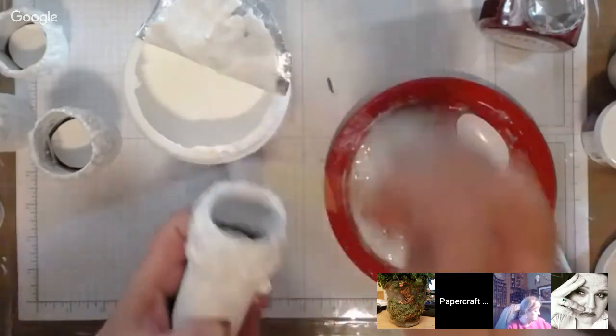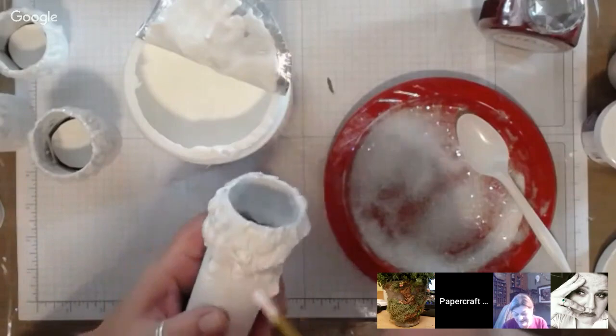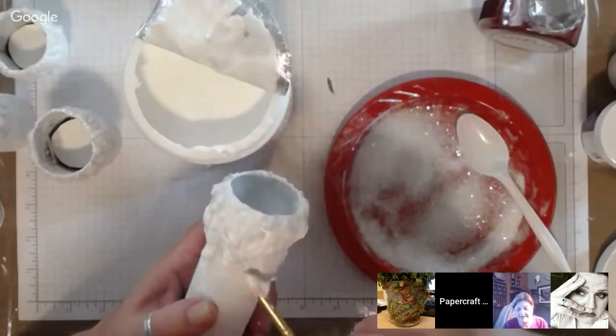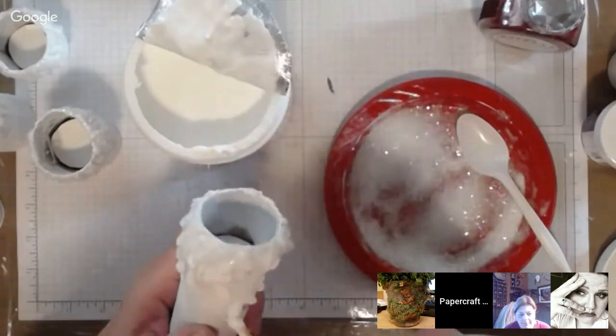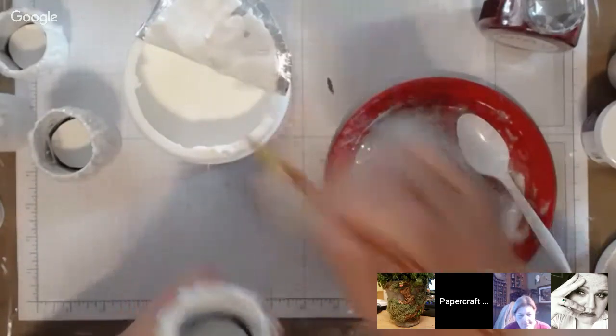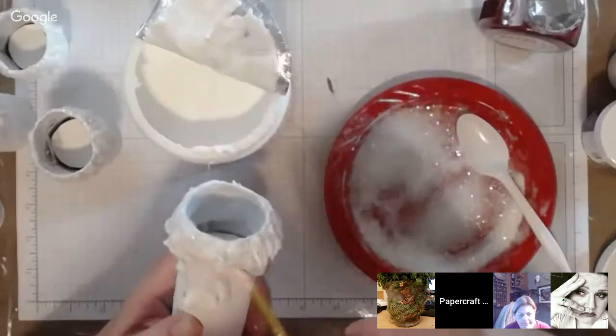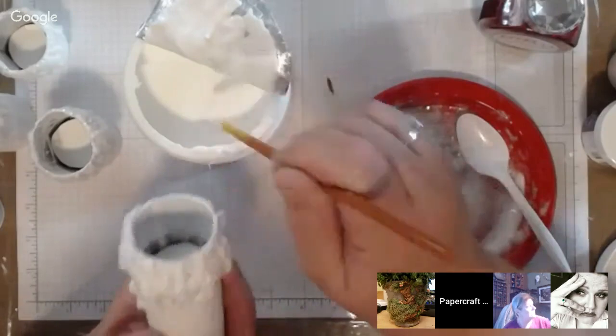I think I was collecting it. It's a good thing to collect, yes. Sparkles. I was collecting sparkles. Yeah, this is turning out absolutely stunning.